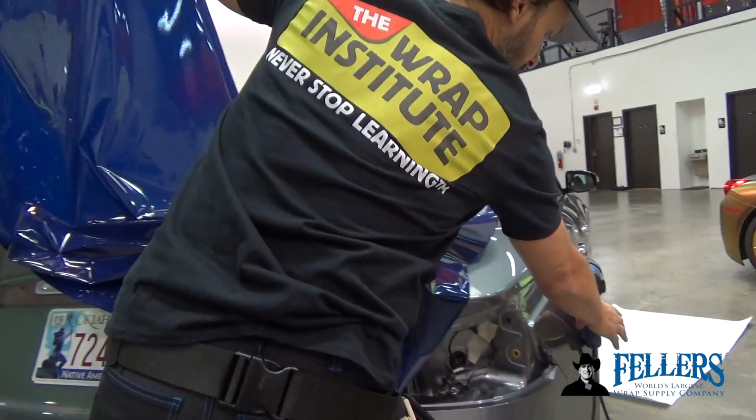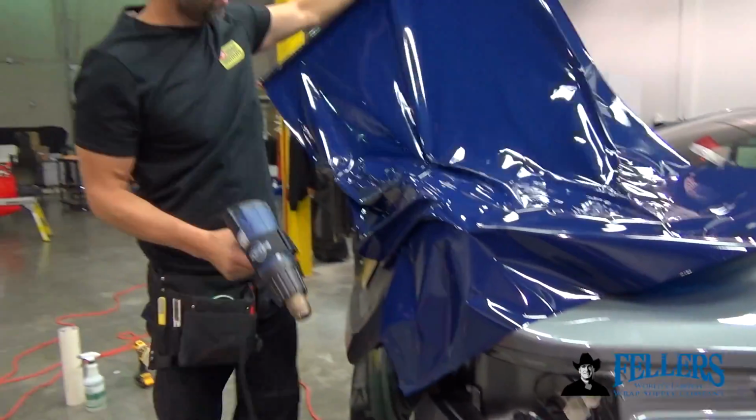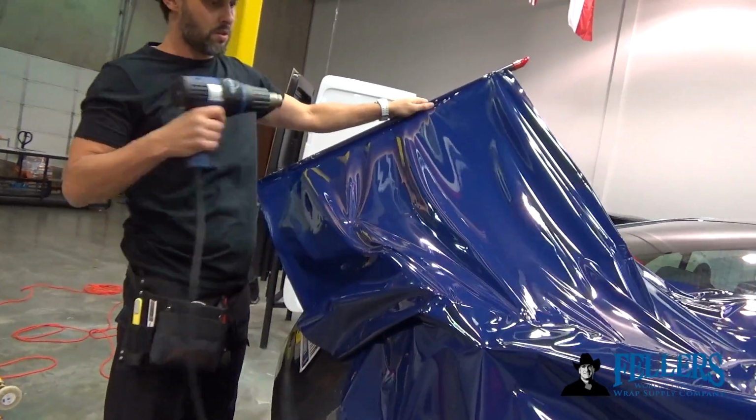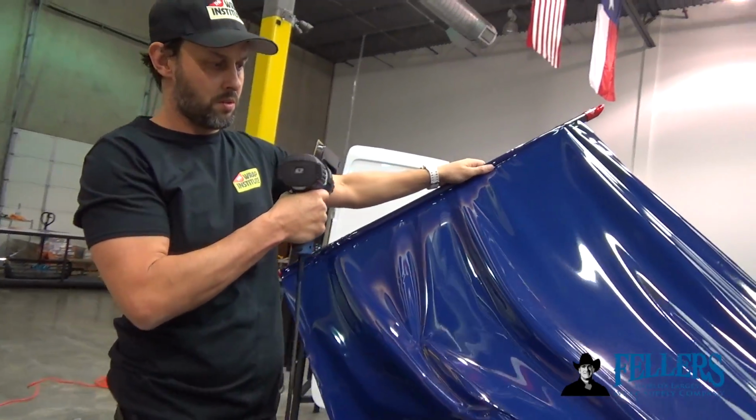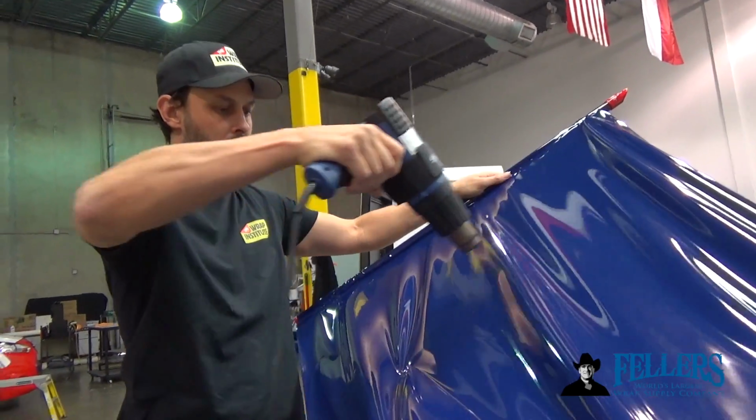Another section where mag straps come in particularly handy when wrapping vehicles is when an installer is working on a trunk or hatchback by themselves. In this case, they have a bumper pole holding the material away, and instead of reaching down to the ground to pick up the heat gun, they can simply reach around to the back fender, grab it, and then when the material is heated, simply stick it back in place.